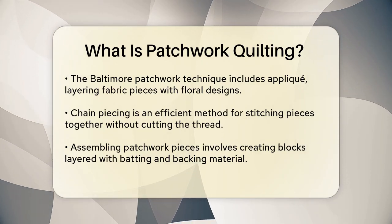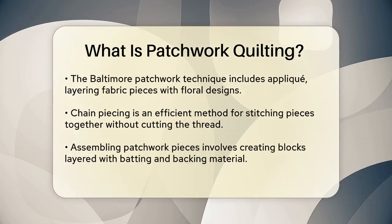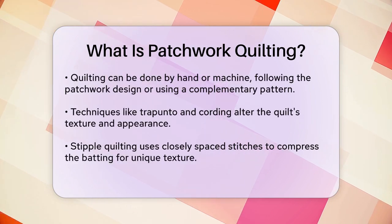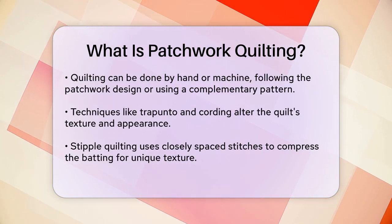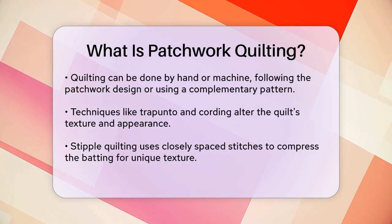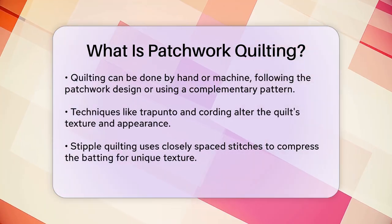Once you have your patchwork pieces, you assemble them into blocks or sections. These blocks are then layered with a layer of insulation wadding, known as batting, and a backing material. The 3 layers are stitched together, either by hand or by machine, in a process called quilting. The quilting can either follow the patchwork design or be an independent pattern that complements the patchwork.